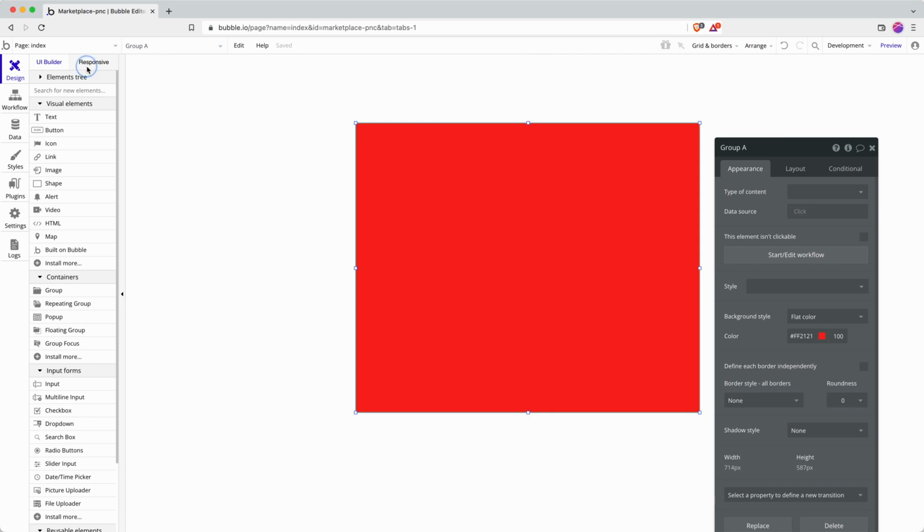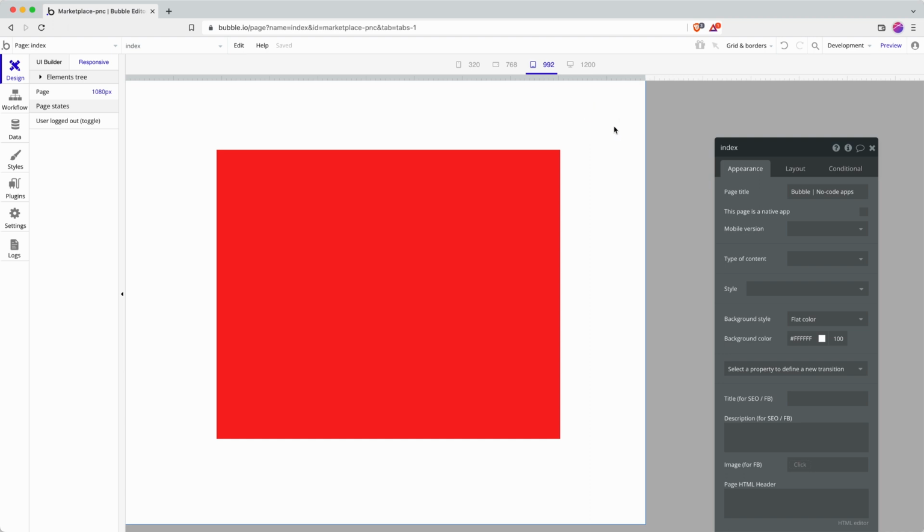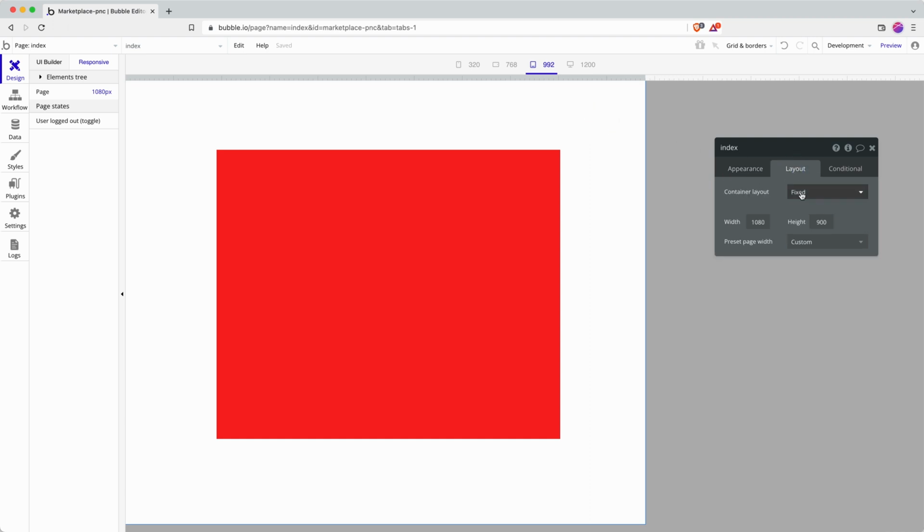And if I go into responsive and toggle between the different elements, well, I can't. And I can't adjust the size either, and that's because my page is set to fixed. When you are designing an app with Bubble, you really want to stay away from fixed as much as possible.